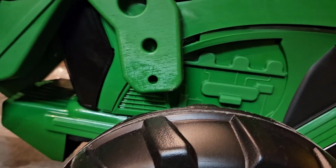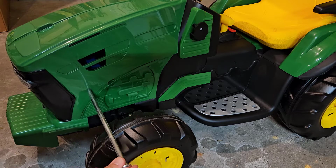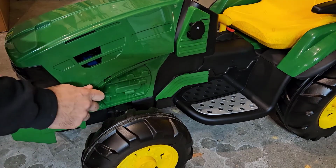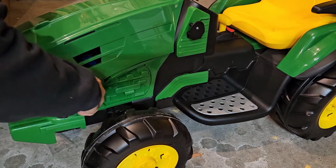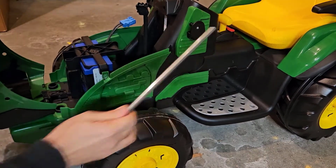So let's find out. Okay, as expected, this is kind of annoying. As far as I can tell from the directions, I'm supposed to be able to just poke this through there, and it's going to come out. Oh, wait, now it's going. Okay, maybe. I'm going to try and get it aimed to come out the other side. Let's just open the hood to see what's going on in there, just in case.